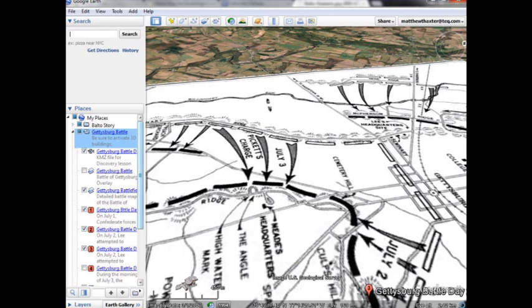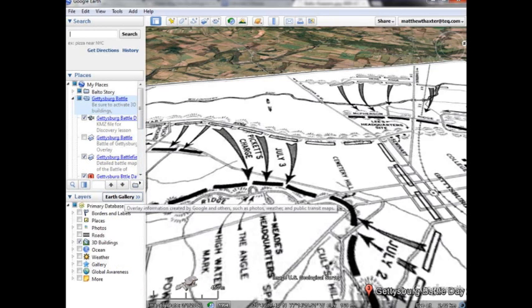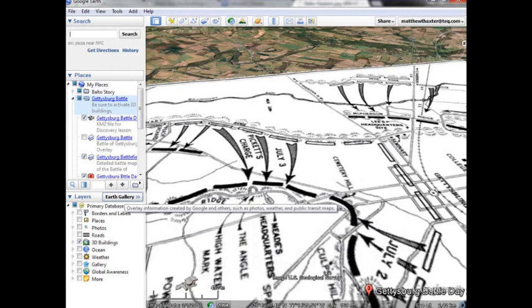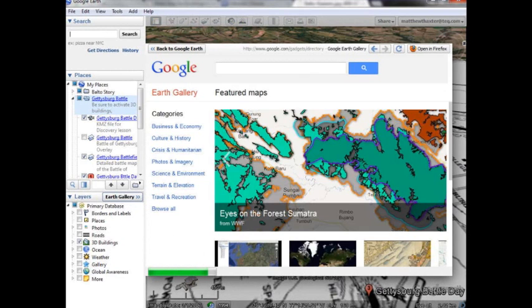And it's also been featured in previous webinars. So I've saved my resource. Now if I save it to the gallery or the community, this button right here brings you to a spot where you can find other information, whether it's tours or other information related to Google Earth in here.